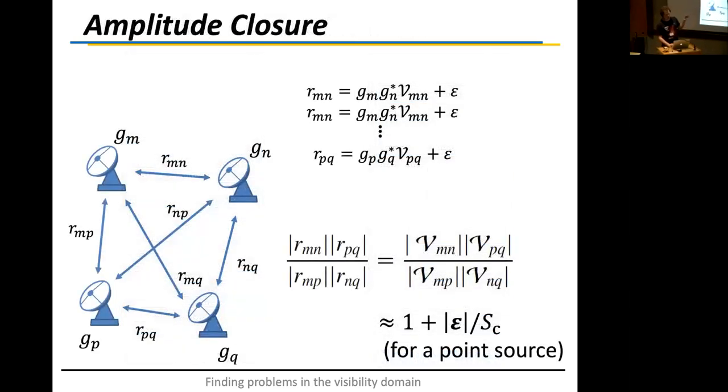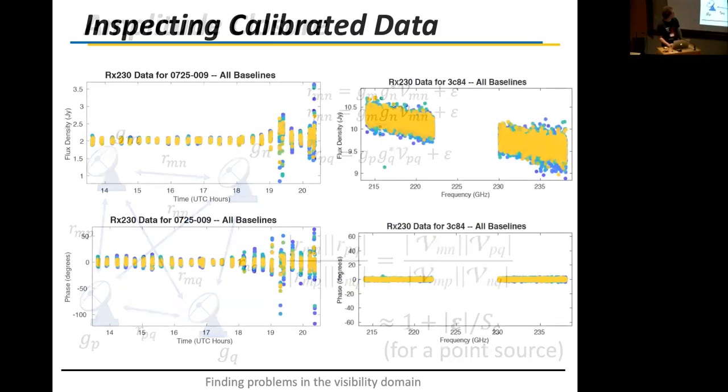There is a similar quantity for amplitudes that you can use. It requires 4 antennas, and it's a little bit more complex. It's a little bit noisier, but for a point source, the closure amplitude is always equal to 1. It is a nice way to check for things like sideband separation errors, other things that affect the amplitudes only. It's not a very commonly used tool just because it is noisier and sometimes a little bit more difficult to understand, but it is a tool that exists. And then it's the weather.